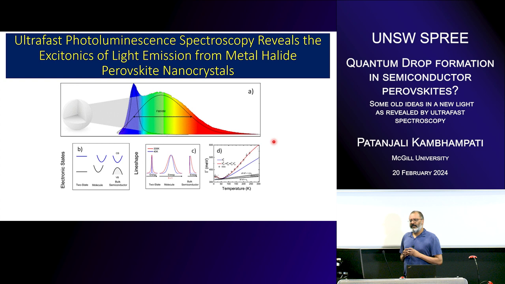So moving on to the PL experiments, what we want to talk about are ultrafast PL measurements in which we look at the factors that give rise to line width as a function of time, temperature, carrier concentration, and whatnot. So the thing we want to focus on is this figure here where we see the line width of PL versus temperature. We will do a steady state measurement of PL line width versus temperature, later on a time resolved measurement.